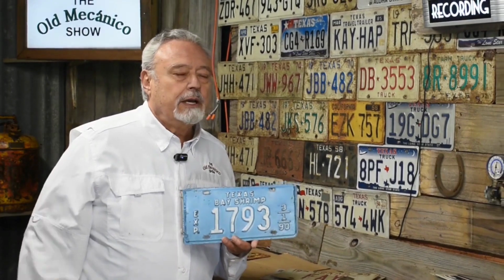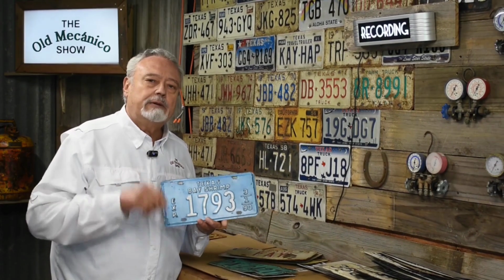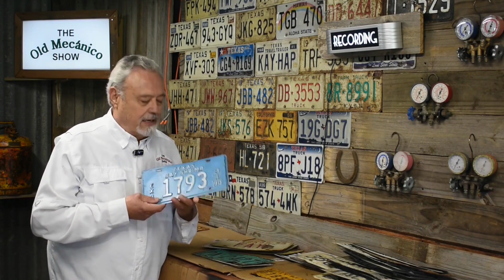Now this one, even though it may not be special to everyone, it's special to me. This is off a shrimp boat. This came from a couple of my students that were brothers that had recently migrated here to the coastal bend. Now their families must have been fishermen or shrimpers back in Vietnam, because when they came here 25, 30 years ago, they were not welcomed by the locals. The locals didn't want these foreigners fishing their waters. Well, first of all, it's not their waters. And if you can't stand a little competition, get out of the kitchen. This one here, I like this one because of those brothers. They were hardworking, never late, never absent, always did their assignment.